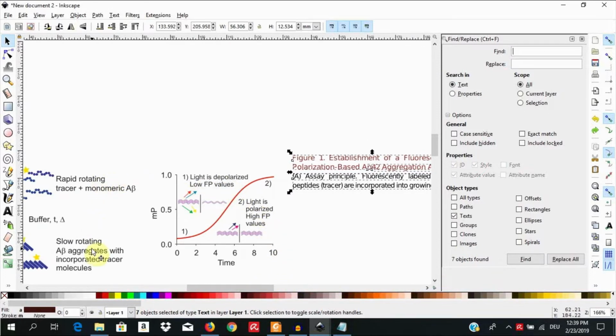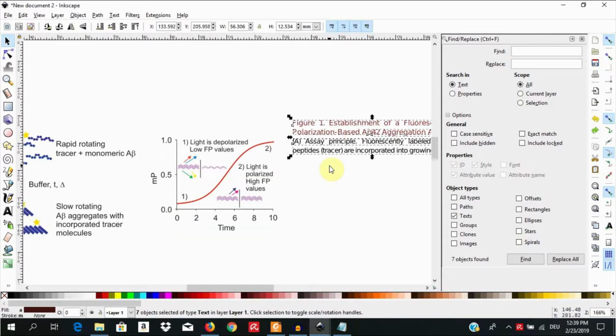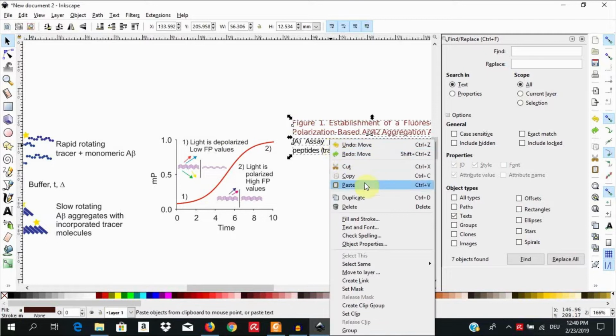On the contrary, those we copied from the figure legend were all selected. And why is that? Why is it so? Well, if you look below here at the status bar, you will read that all the objects selected are text. The implication is that these that were not selected are not text. Now we can right-click on the selected text and select Delete from the drop-down menu to delete them.